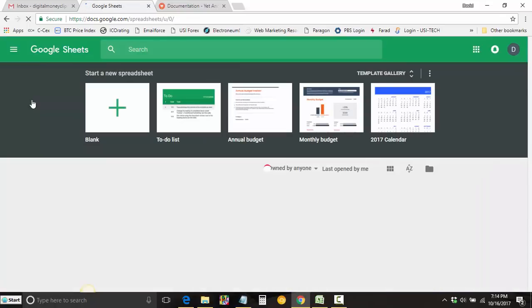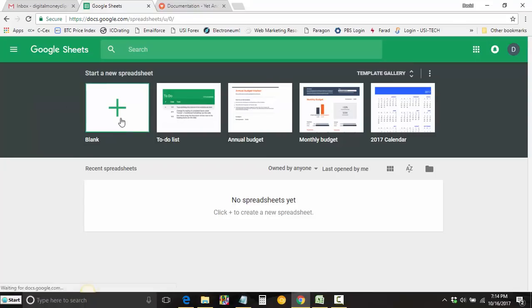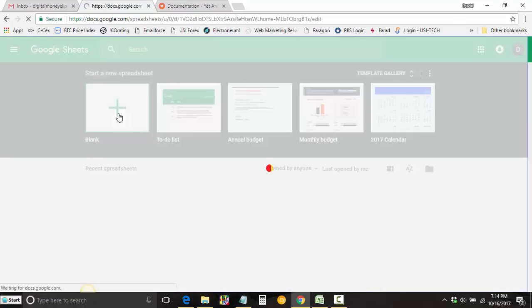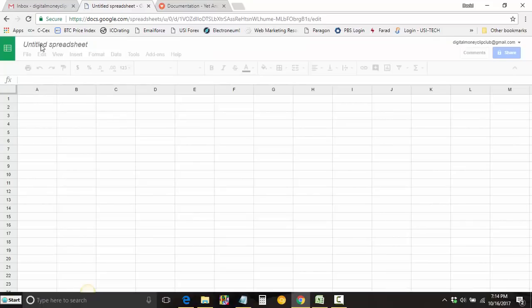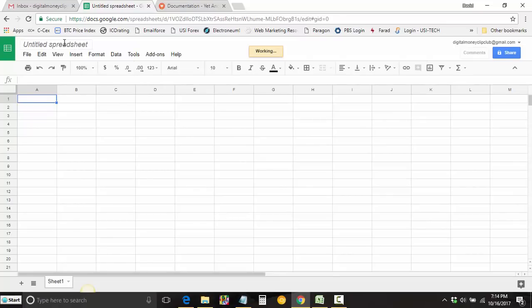Now the important thing to do here is, once you click Start a New Spreadsheet, you are going to want to name the sheet, and you do that by clicking here as soon as that loads. So I'm going to go ahead and click here and say USI Tech Leads, and I'm going to send these leads to my lead capture page.